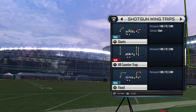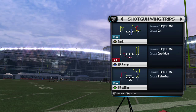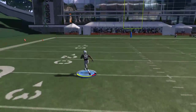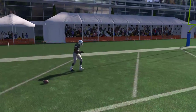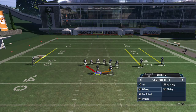That halfback sweep looks nasty. Look at that halfback counter trap there. That looks good, too. Got the base, the sweep. Let's look at this sweep here. Oh yeah, there's enough here to... I bet a dive play is in this book too for an audible. I guarantee this. I bet that base is the down. No, actually the sweep is.